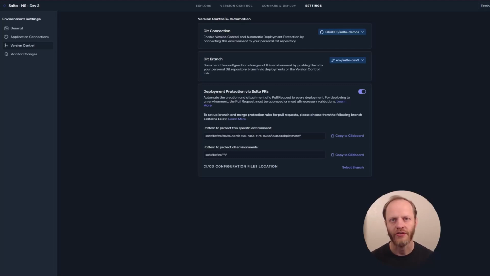When a connected deployment reaches the preview stage, Salto generates two branches in our repository, a Salto before branch and a Salto after branch. Any adjustments we make will be reflected in the after branch. Any relevant branch protection rules should be applied to the before branch. If a deployment is connected to a pull request, the pull request must be mergeable in order for the deployment to be deployable. Most Git providers have branch protection features that prevent merging until certain conditions or requirements are met. Because Salto does not allow deploying while a pull request is not mergeable, these same conditions and requirements are enforced on our deployments as well.